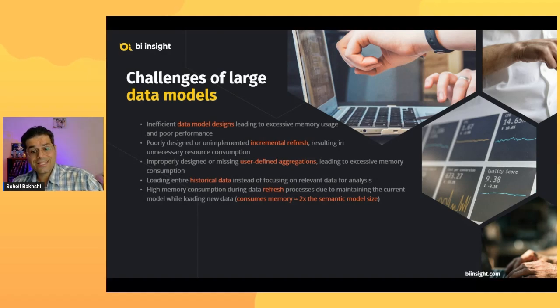High memory consumption during data refresh processes due to maintaining the current data model while loading new data. Have you ever thought what happens when I start refreshing a data model and how come my reports are still working? How is that possible? We start refreshing a table, which I will show you later, right after this slide, where we literally truncate the data, delete the entire data, and reload the data into the table.